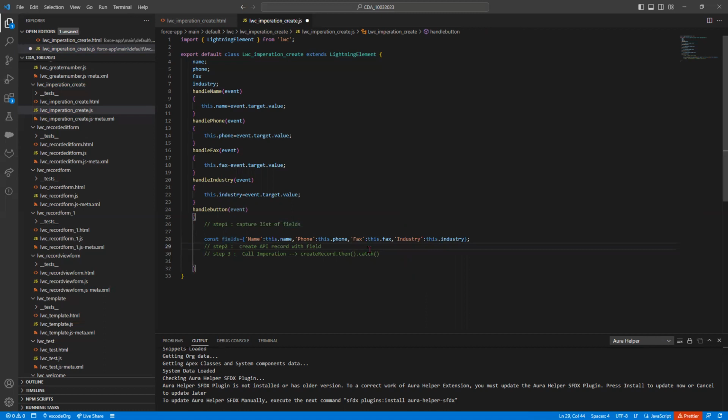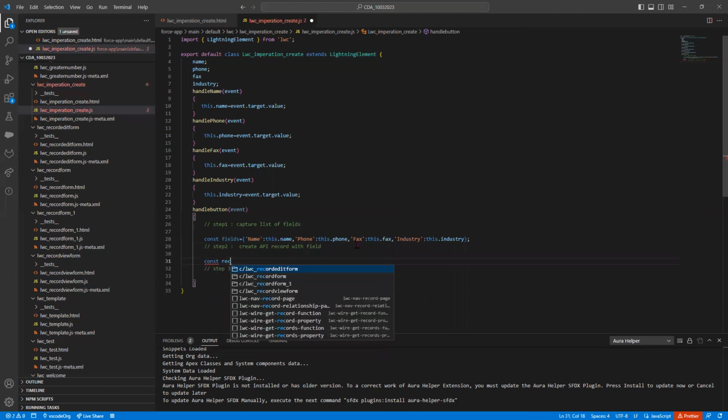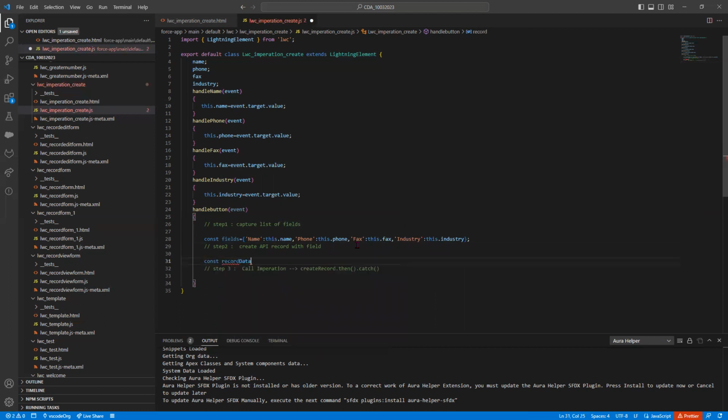How can I create an API record with fields? Let me create another variable here, const recordData. Within this, apiName colon, I'm creating the account record, Account, and then I'm passing the above fields here.